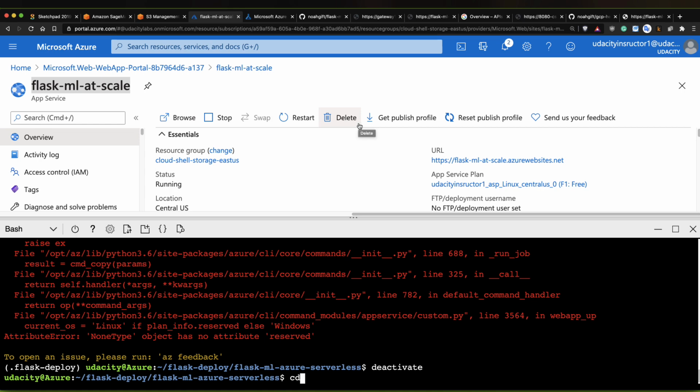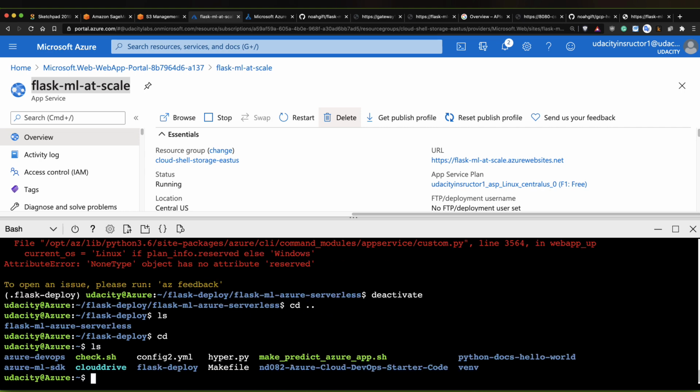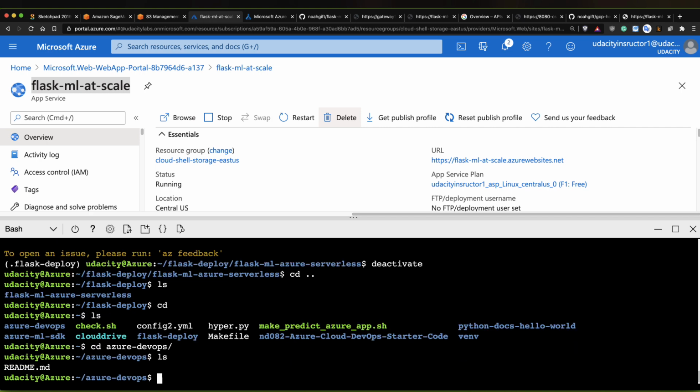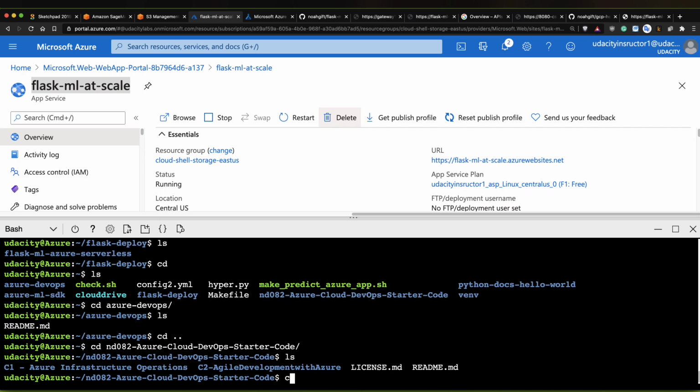So I'll go into the one that does work, which is here. I think it was under Azure DevOps. Go to this one now. Where was this thing? Let's try this.